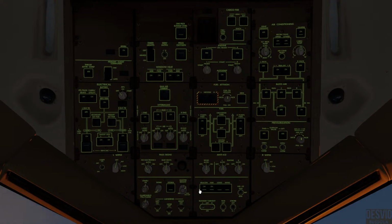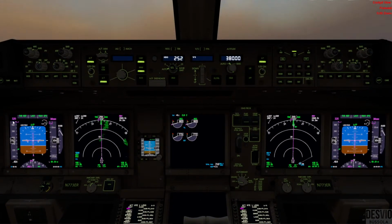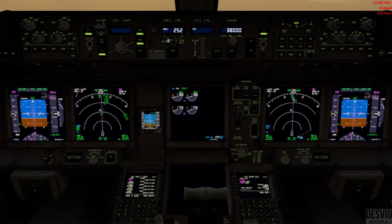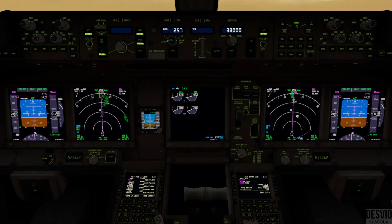The beacon will be on because the engines are running. The navigation lights are always on, and the strobe lights are on from the moment you enter the runway until the moment you leave the runway after landing. Okay, so that's the way they stay. So 10,000 feet and we accelerate to 320 knots. Most probably pilot flying will be in the VNAV page at this time. So we keep the heading bug matching the heading selection, like 255 right now.